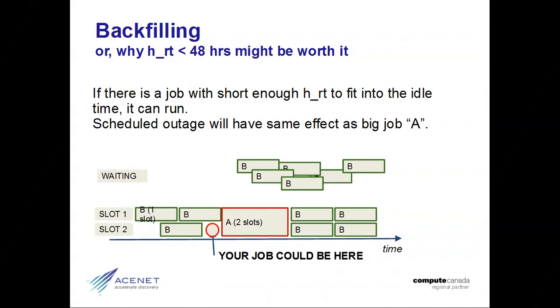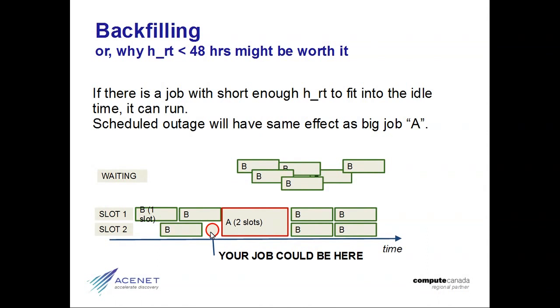But when we have a scheduled outage, we try and schedule it far enough in advance that we do not actually kill any jobs. So that goes back to, I think, rule 2 of the scheduling algorithm: don't kill any running jobs. We try and schedule our outages far enough away that we don't kill any jobs, but the scheduler then treats that planned outage as a reserving job, like A here.